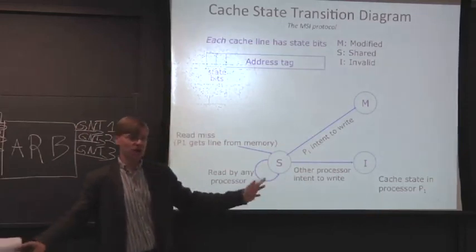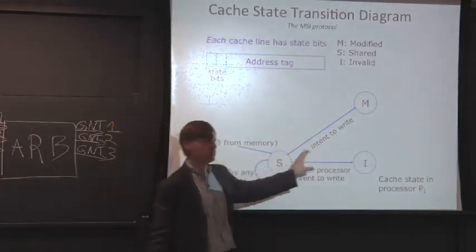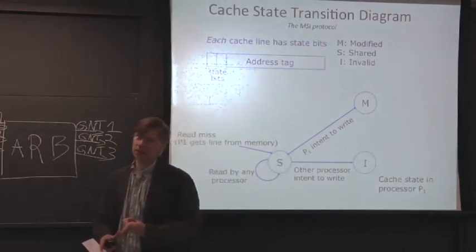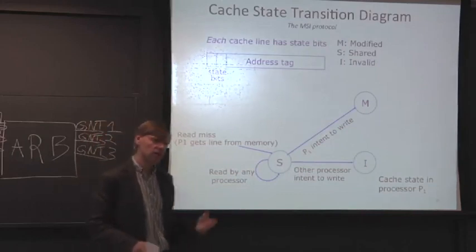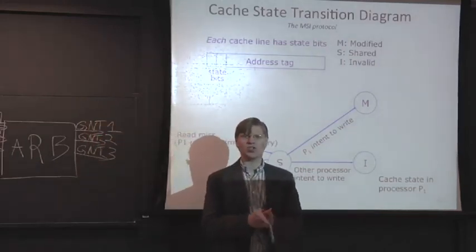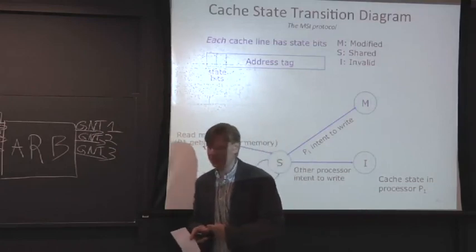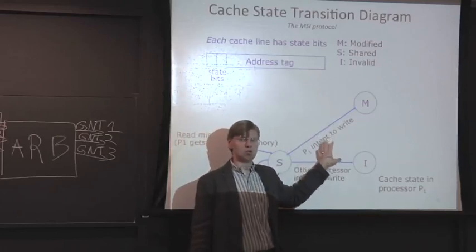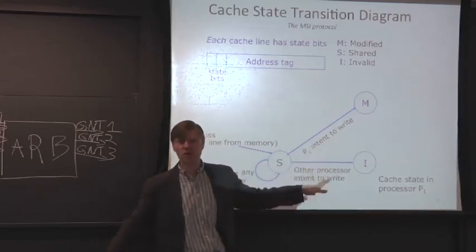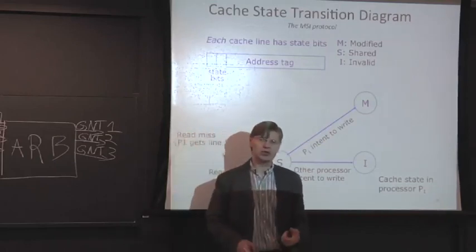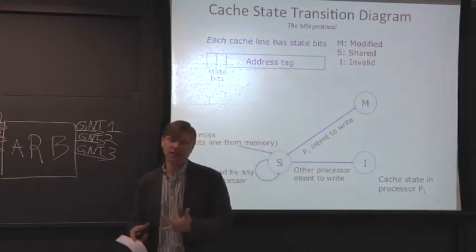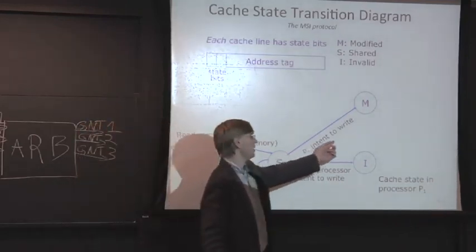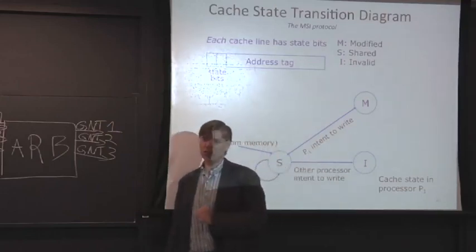OK, so it says, I want to do a write, I want to do a write. And before it transitions, it needs to wait, or give all the other processors time, to invalidate and potentially write back the data. And different processors implement this in different ways. Some processors just wait a certain amount of time. There's a waiting period. So you broadcast saying, I have an intent to write, but I'm not going to do the write until some period of time in the future. That gives enough time for the other processors to snoop the transaction, invalidate the data, and write it back to main memory if they have a copy. Or let's say everyone else only has read-only copies of the data.